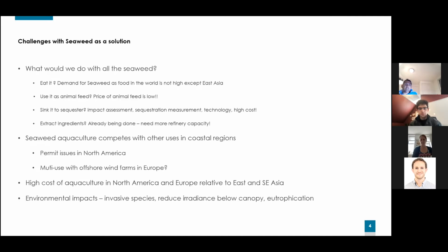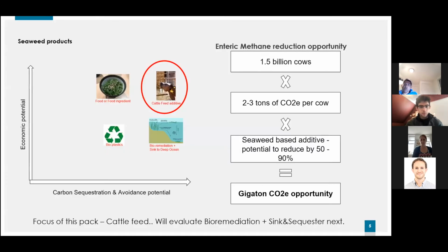So how did we look at this? We looked at the applications in terms of where this could be used to grow demand for this fabulous solution. We looked at food, bioplastics, a bit of bioremediation, but then we focused mainly on cattle feed additive. We think this is a solution which represents a gigaton opportunity, with both dairy and beef farming still scaling up to meet demand in developing countries. Also, livestock farmers are being confronted with the fact that plant-based solutions are so effective and diverting away from their products, so they need to come up with ways. So we felt this was the right focus. With that, I'll hand over to Alexis.